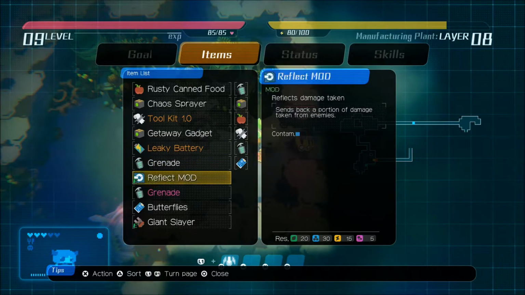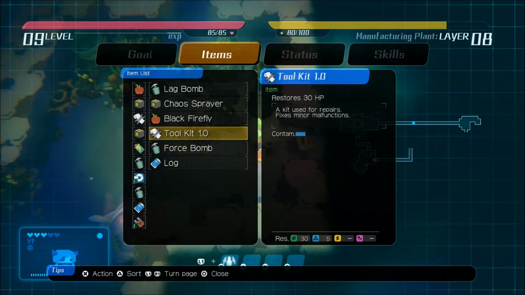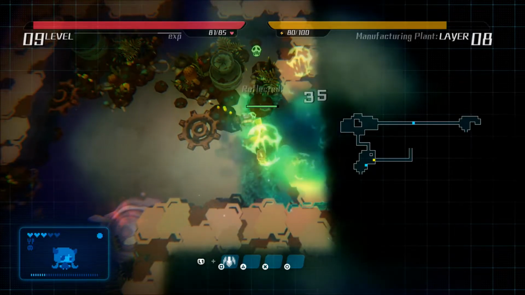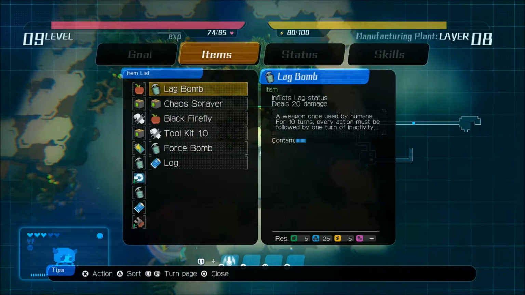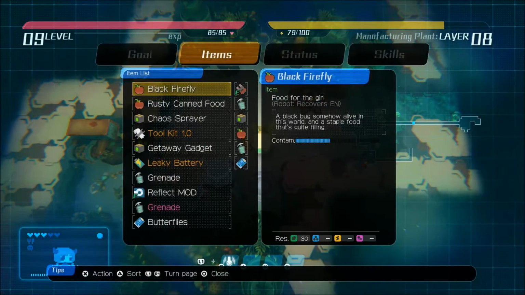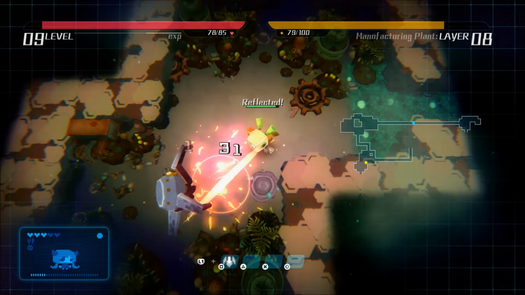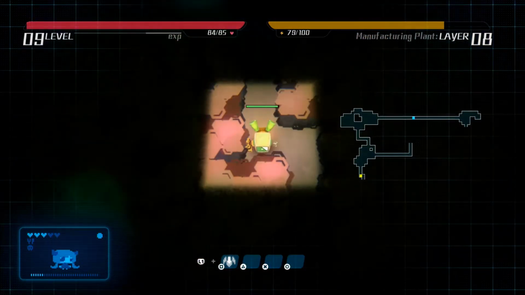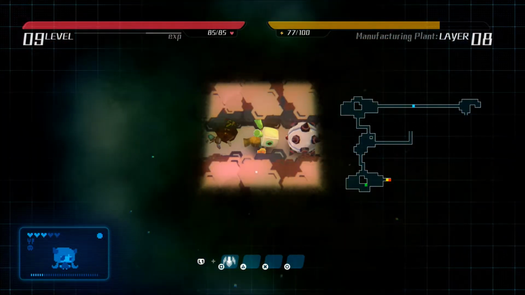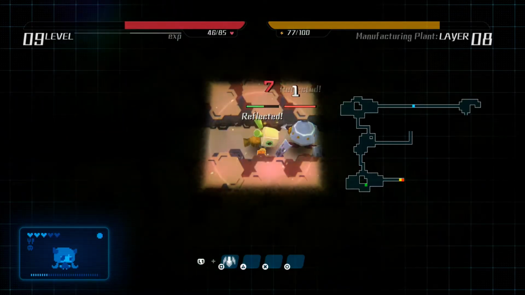Force Bomb, Toolkit, Chaos Spare. Okay. Okay, Toolkit. Let's grab that food. Nice. Okay. I'm definitely hanging on to all this food. Oh, get out of my way. Come on, move it.